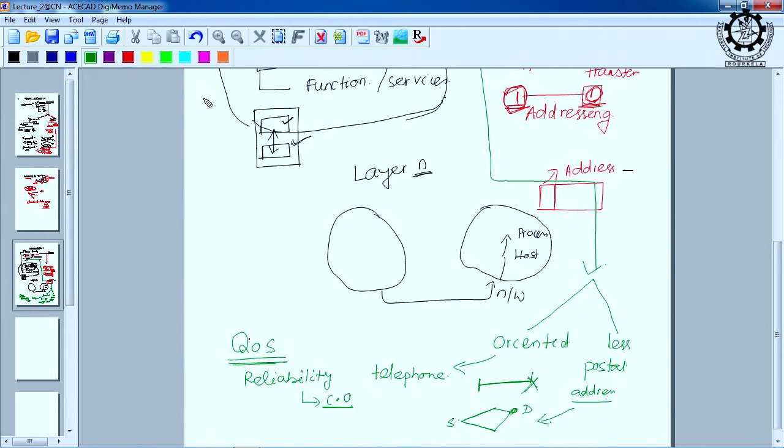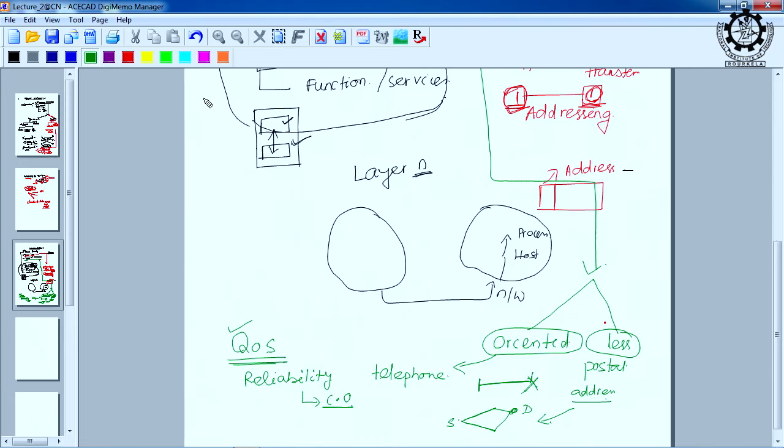But when you talk about the connection less, it can be less reliable in comparison to connection oriented. But again, you can add some features like acknowledging, registered post with acknowledgement, all those things, to enhance the reliability of the service. So, there are some other features also that we will see. So, quality of service will decide whether the connection oriented protocol is a better one or connection less protocol is a better one in terms of some of the features of quality of service.